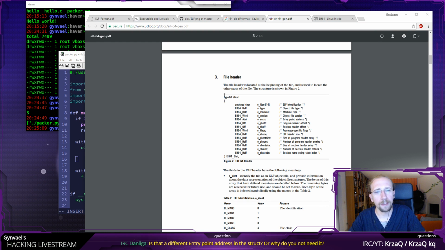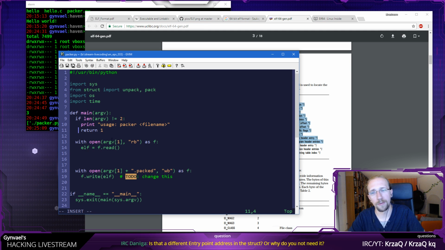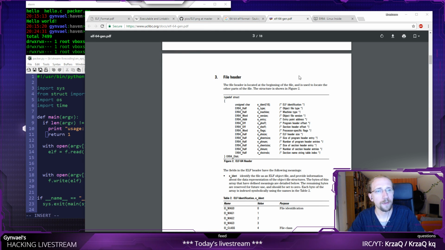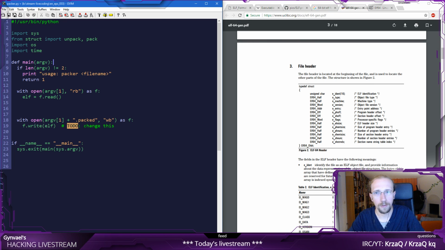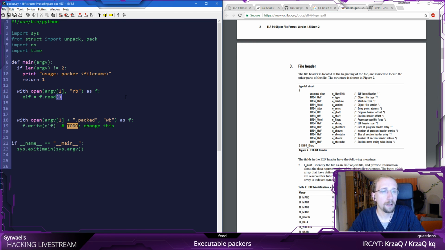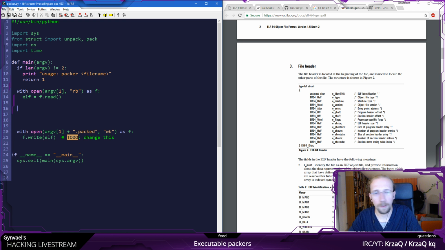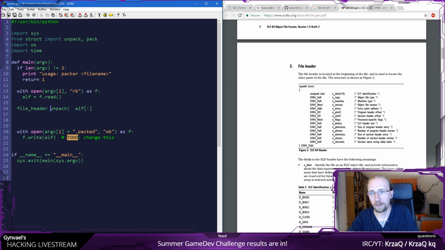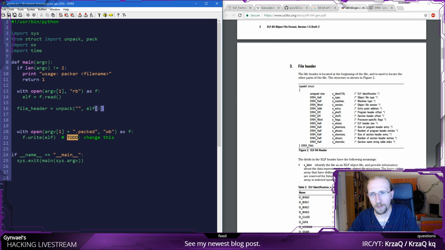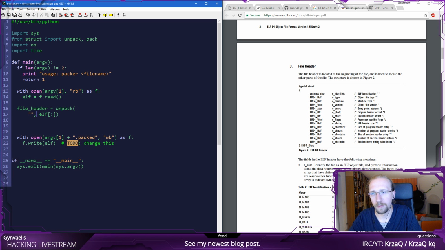So yeah, I need to actually read and parse this section, because there are quite a lot of important things here for me. So let's move this here, let's move this here. I guess we can see everything, perfect. So, unpack ELF. I have no idea what the size is, I'm going to calculate it in a second. And, sorry, file header it's called, okay. So I think there's also a way for me to name the fields, but I never remember it.